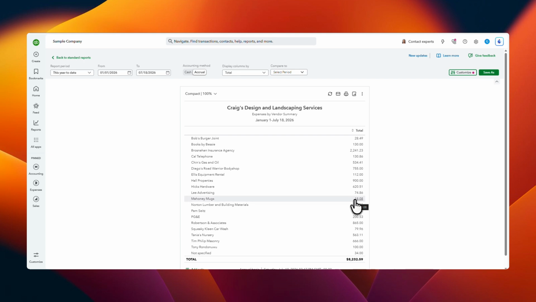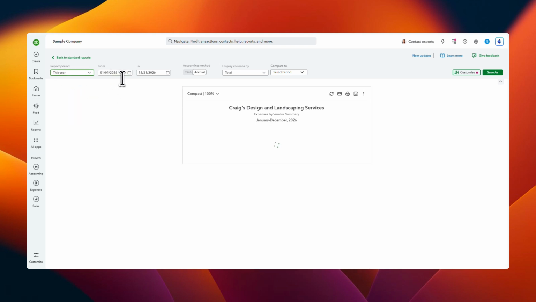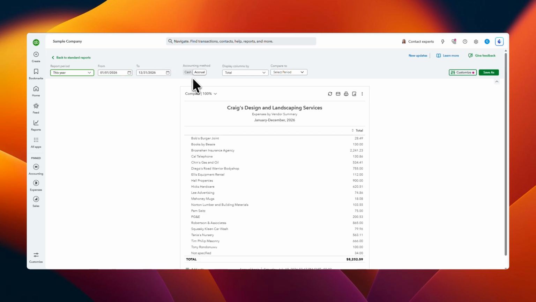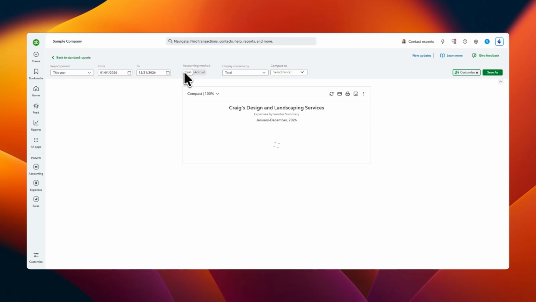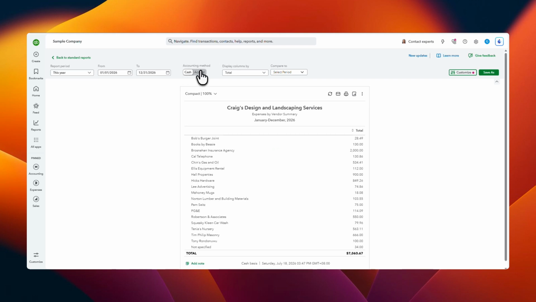After the report appears, all you need to do is use the filters or tools above the report to adjust the included data. For example, you may want to change the date range, narrow the results, or customize what information is shown so the report matches exactly what you're trying to review. This part is important because even a great report becomes much more useful when it reflects the specific time period or spending view you need.